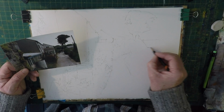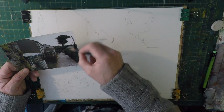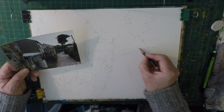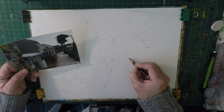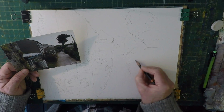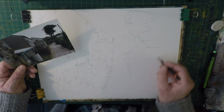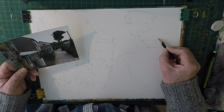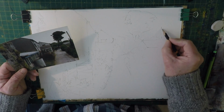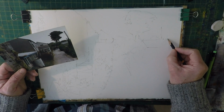Now this is, again, I know this has changed because it was my friend that lived there and he built a bigger barn there, which was done very sympathetically and fitted into the island very well. A rhododendron bush there, and then this. So I'm just sketching it in very lightly. I'm not committing myself to anything. If you keep those pencil marks really light, you can just, you know.